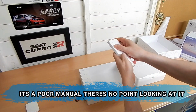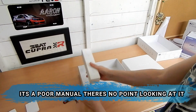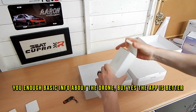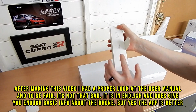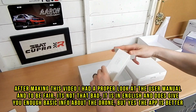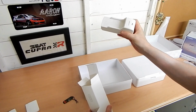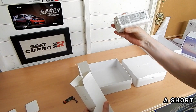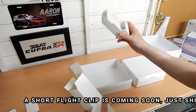Now unfortunately, from what I hear, the instruction manual is not very good English or in English at all, but that's not really a big problem. The app itself should give us all the information that we need. Now in this box, basically you've got your fast charger, your mains cable, and then your USB connector, so you can basically connect the drone straight to your PC, laptop, tablet, etc. Now the charger is a solid charger and it's a fast charger. It will charge at 1.5 amps and it will charge the 11 volt batteries in around half hour to 40 minutes, which is not bad.